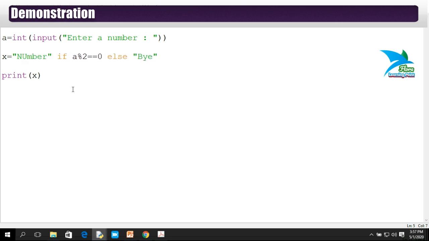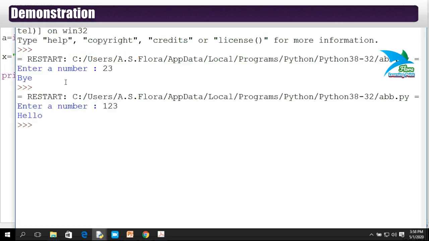You can write number is even. If the condition is false, then number is odd. So in this statement, if this condition is true, then this value will be stored into x, and if the condition is false, then this value will be stored into x. Then after that you will print the value of x.